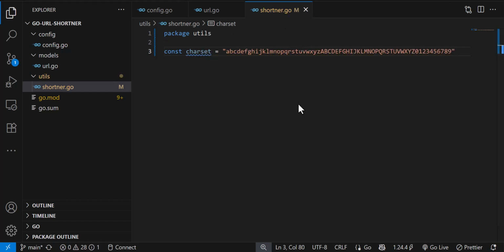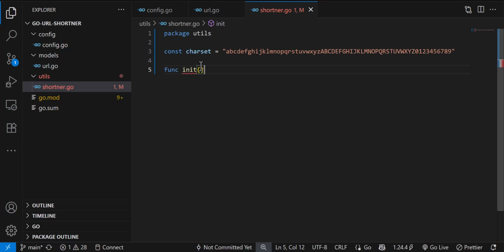Then we will continue and create a function that will initialize this. You see that. Okay, so we will have a func init, and we will enter inside it.